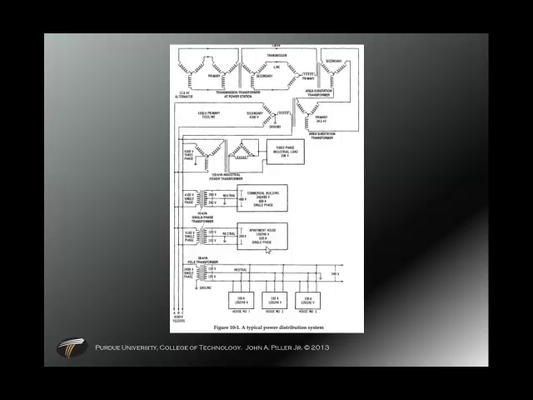Here I want to show you something out of the photo text. This is figure 10-1 out of the photo text, and it shows a complete run up here at the top. It's a 13.8 kV alternator. That's a generator. This is actually a source that goes into a transformer. You can see the core here, primary, secondary, that steps up to line voltage. That line voltage then goes through to this transformer, this primary and secondary, and goes out to a substation. That steps all the way up to 34.5 kV.